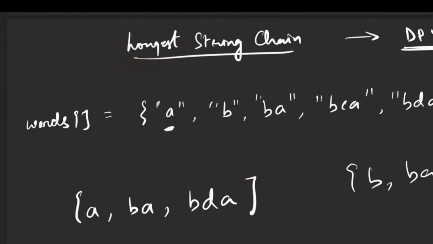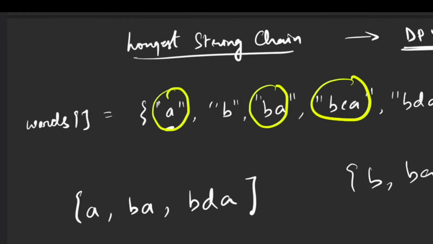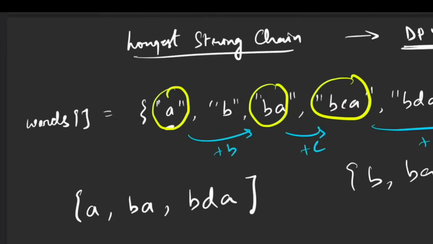Okay, so which will be the longest chain? Can I say if I pick something like A, BA, BCA, and after that BDCA, do I see? Yes, because I can just add a B and I'll get BA. I'll just add a C, I'll get BCA. I'll just add a D and I'll get BDCA. So can I say the longest is A, BA, BCA, BDCA, and the length is 4. So the question states you to print the length 4. Even you can print the sequence if you wish to. Once we will be doing this, you can easily do it. So I want you to print the longest length.